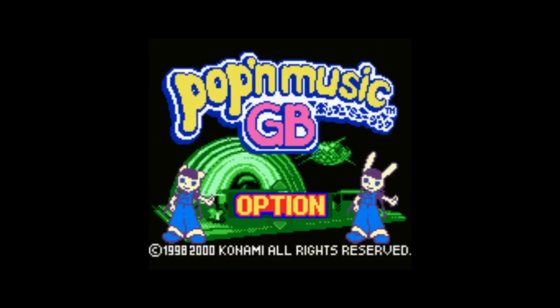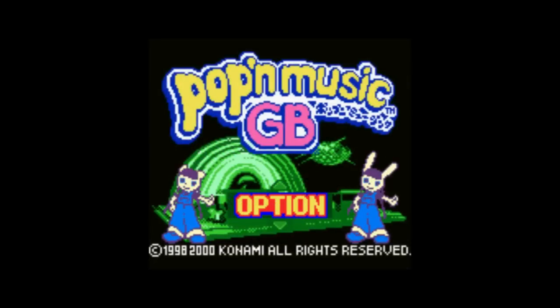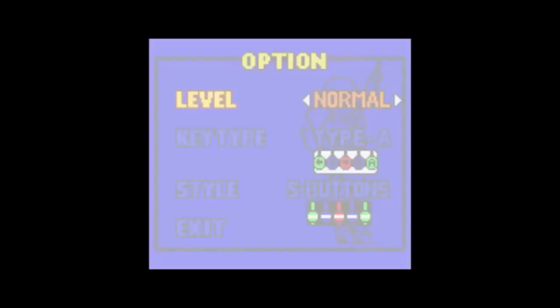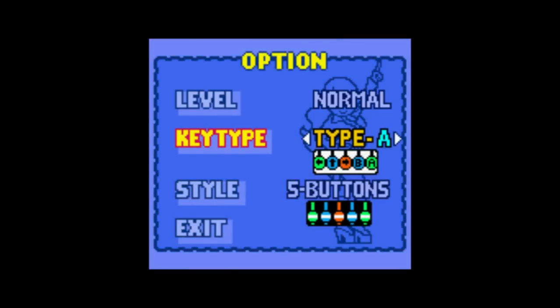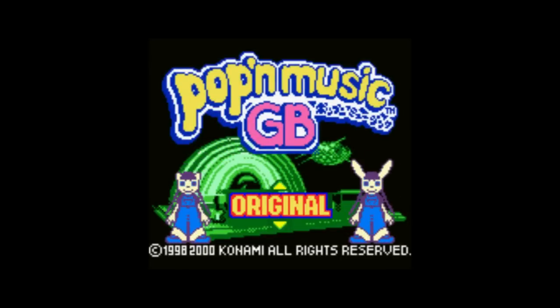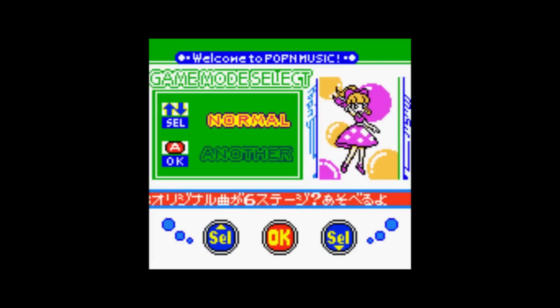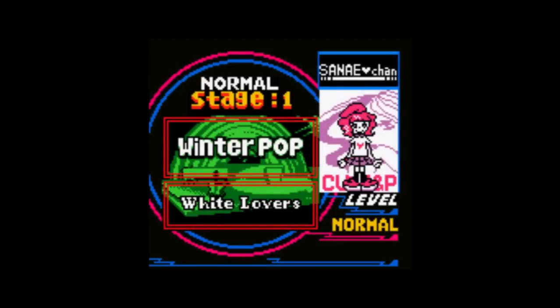This is kind of after Parappa the Rapper came out. There were a couple of other music games that were made by Konami, which most people in the U.S. are familiar with Dance Dance Revolution. And the other early ones were Beatmania, which was the first, and Poppin' Music, which was kind of meant as an alternative to Beatmania. They're sort of similar in how you play them, but Beatmania is a smaller 7-key controller. This is giant, prize machine size buttons that you hit to the music. This is the Game Boy port of that. There was also a WonderSwan Color port.